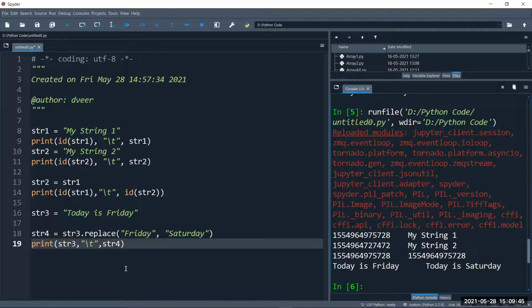Then there is a way of even splitting the strings.